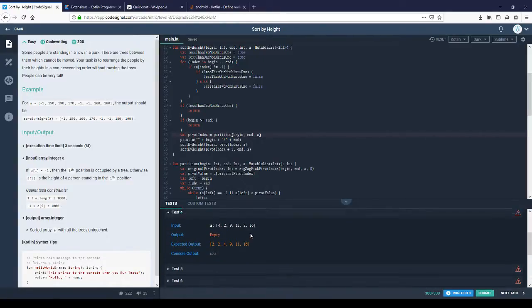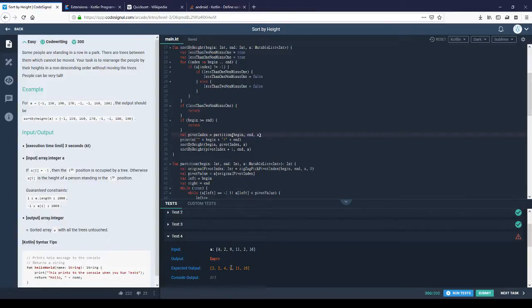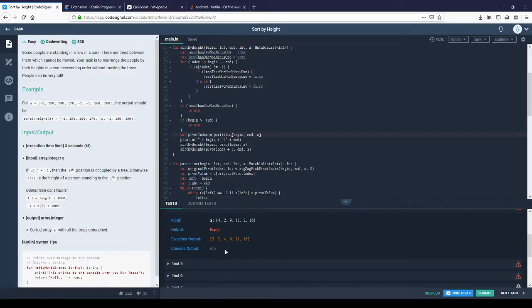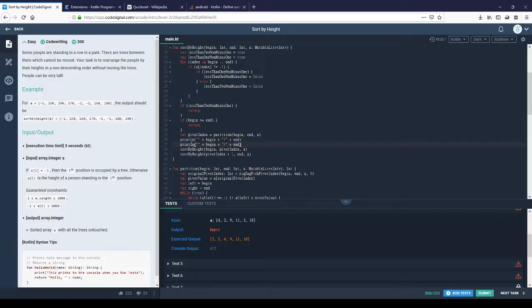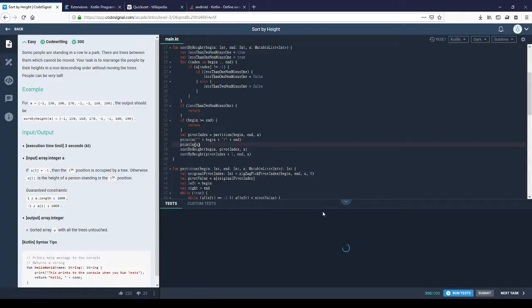We're making progress here, but I am really tired now. Why is the output empty here? That's so weird. Let's print every A here after a partition.